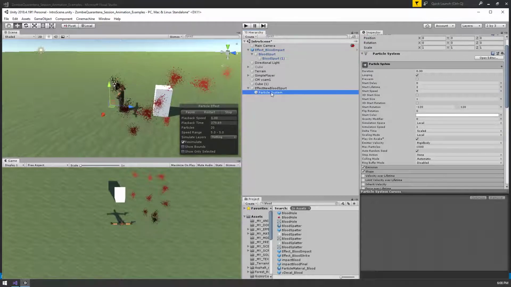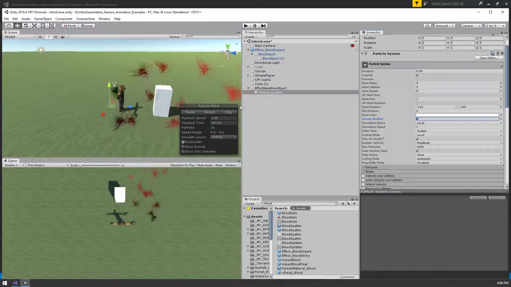Okay, then we're going to add a gravity multiplier, and we're going to set the gravity multiplier to 1. And now notice that the blood is falling onto the ground because gravity's impacting it. If you want to make it fly up into space, you can set it to -1. And that will use the opposite of gravity. And if you want gravity to be more intense, you can set this value even higher, so it will fall faster. But I'm going to set it to 1.